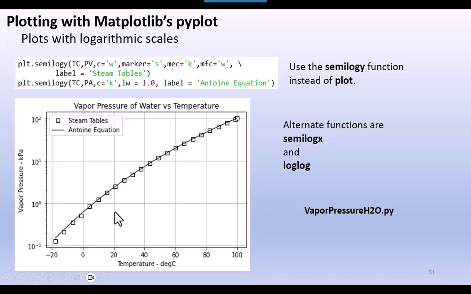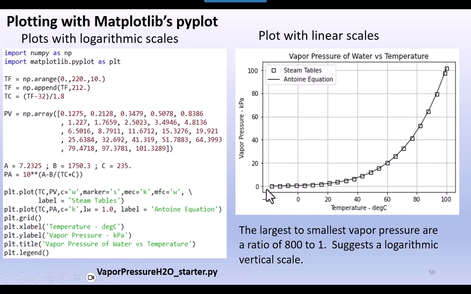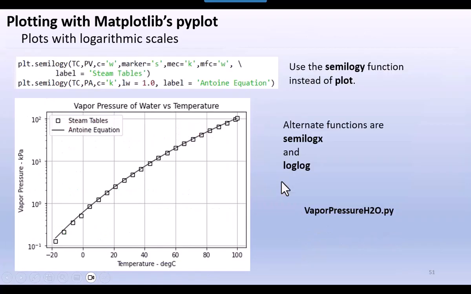And so one way of thinking of this is maybe this is why in many cases they actually use the tables here and they don't use the Antoine equation. But at the same time, if we go back to our previous slide, you really couldn't see that variation with the scale here, but you can see it in this plot. And there are alternate functions we point out, which are like MATLAB, which are semilogx, where you're making the log scale on the x-axis, or loglog, where you're using two log scales, okay?